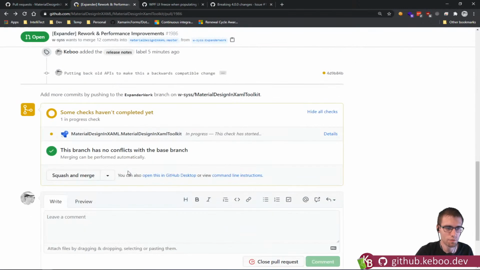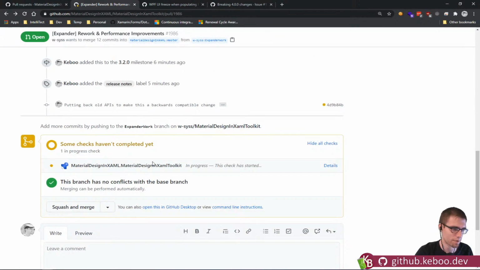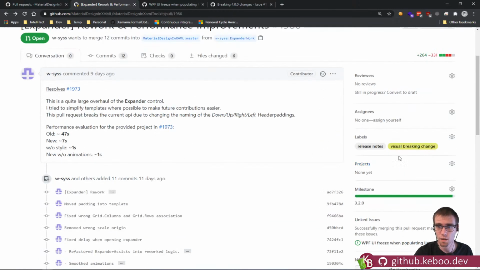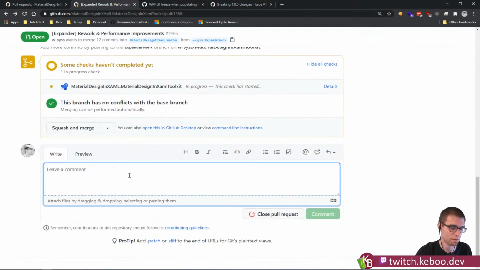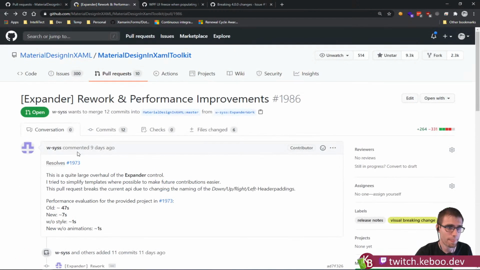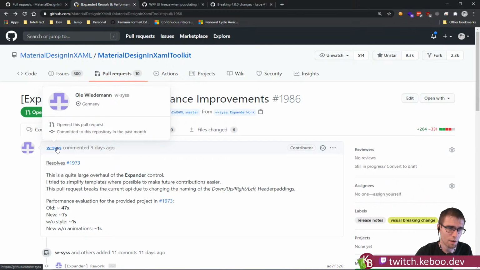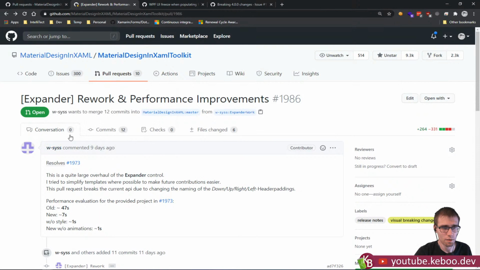So this guy's running, and once this guy confirms that I haven't broken anything, I think we just merge it in. So that took a lot of work, but I'm trying to remember, is it Oli, I think? Oli? Good work on this, by the way. This expander control is by far one of the more complicated ones. Hey, Metal Slug, doing good.